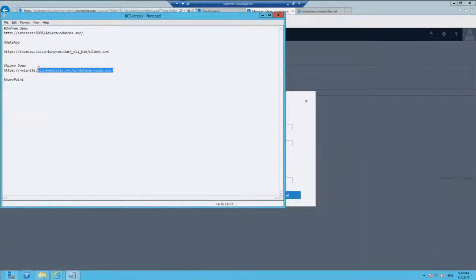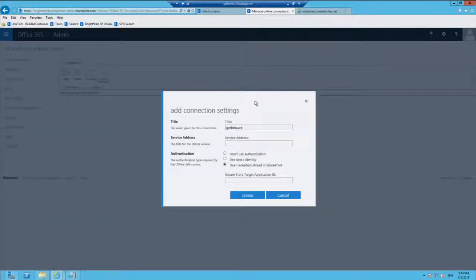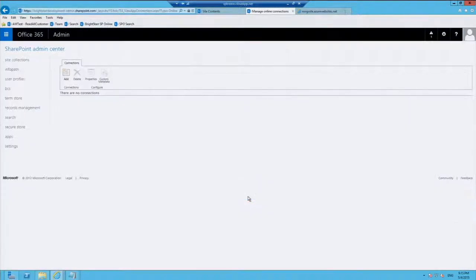I could have got it from the browser, actually. I'll take the Azure endpoint and put it in there. And then I've selected that I want to use credentials stored in SharePoint, and that's the wrong name in there. The secure store target application had the same name of Ignite Azure. And I'll paste that in there.